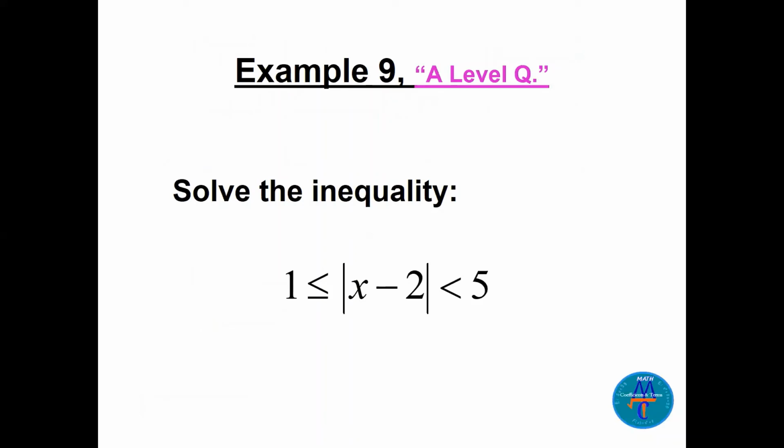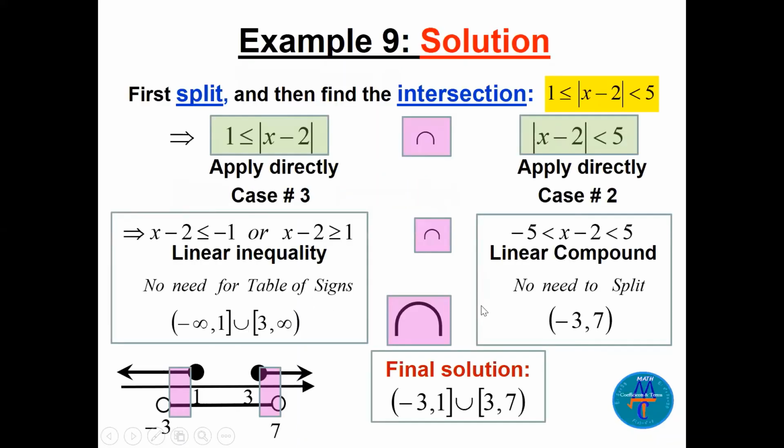That's not an easy question because we have absolute value and compound. You know, compound when we have two inequalities, one less than or equal to absolute value of x minus 2 less than 5. We don't care if this is equal or not equal. We care about absolute value or rational or polynomial between two numbers. Now, this is the split. See, this is the whole solution. Please listen carefully. Split idea, we have to split it.